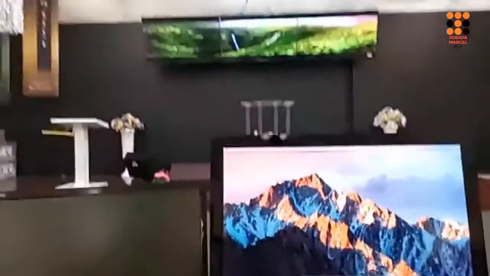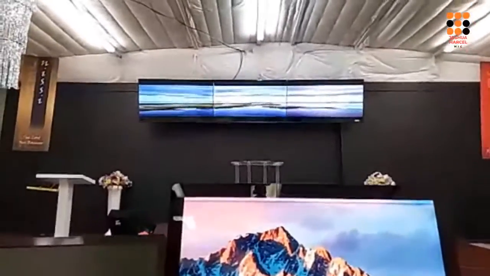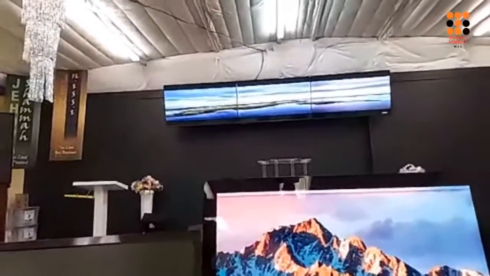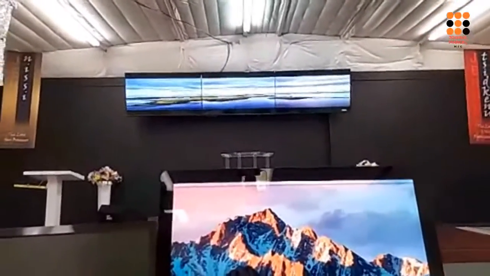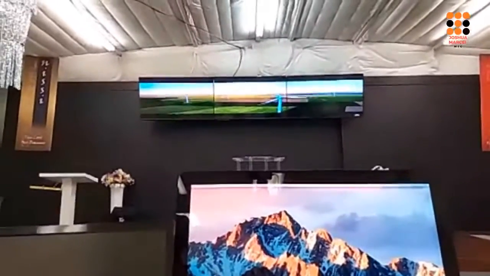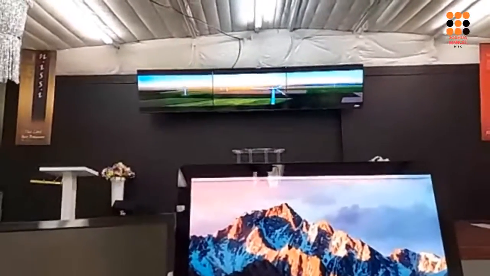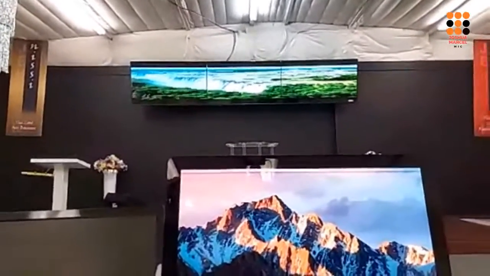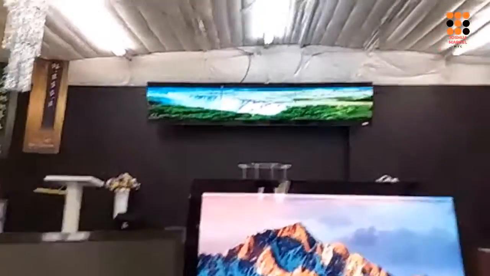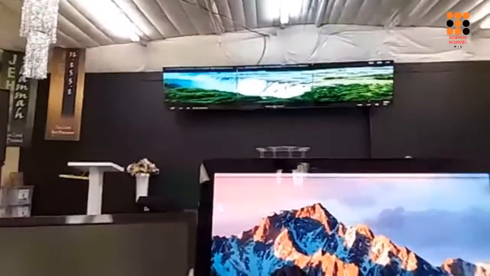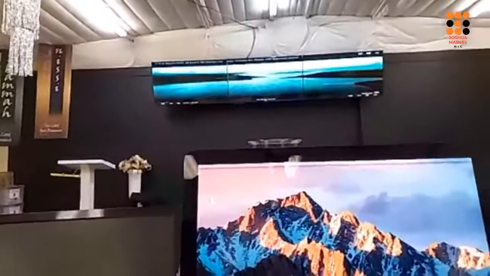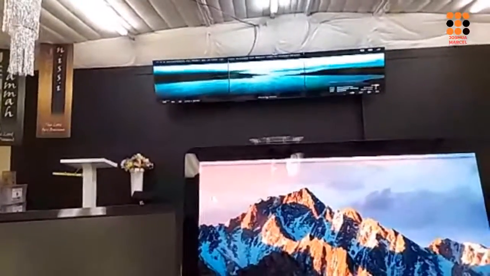I wanted y'all to see that so you can understand the difference between the definition of video. If you say, hey, I want to put a video up so we can watch, make sure you preview that video and it looks clean. If it doesn't look clear and clean, it's not going to look clear and clean when you put it up on the TVs. So try to see what they got the definition, I mean the resolution, at.